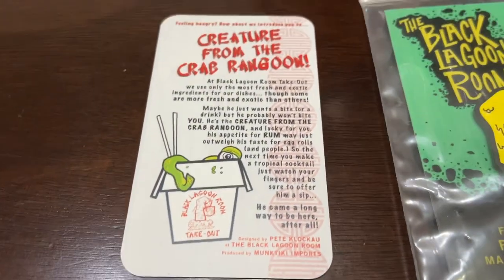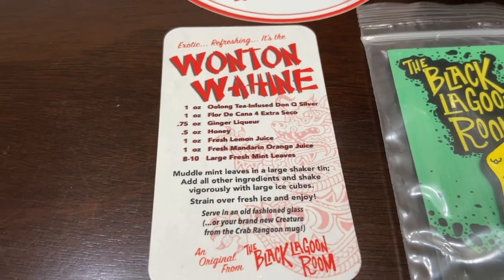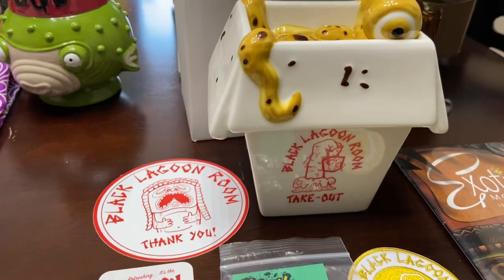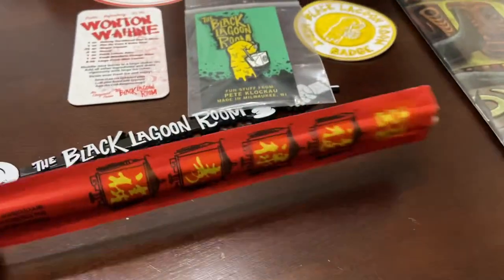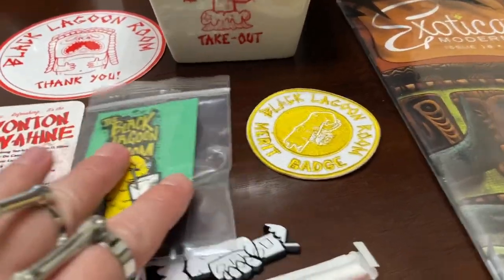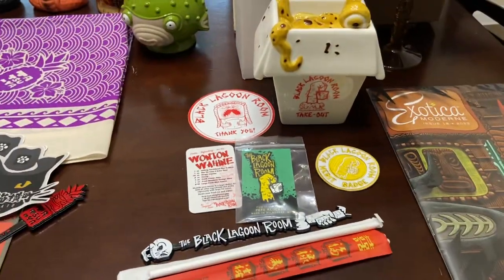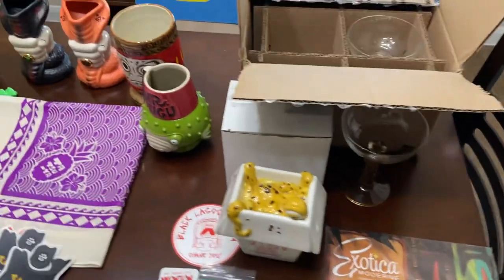These two-parters make me nervous but they always come with recipe cards — I love mugs that come with recipe cards. You can screenshot to read it. They have cocktail recipes like Wonton Wahini — wahini means something like pretty lady in Hawaiian. It's a takeout theme and I love crab rangoons. They come with chopsticks and straws, which is fun. Don't you love the merit badge? I'm sad because my ghost one didn't come with the enamel pin — I've got to find it one day.